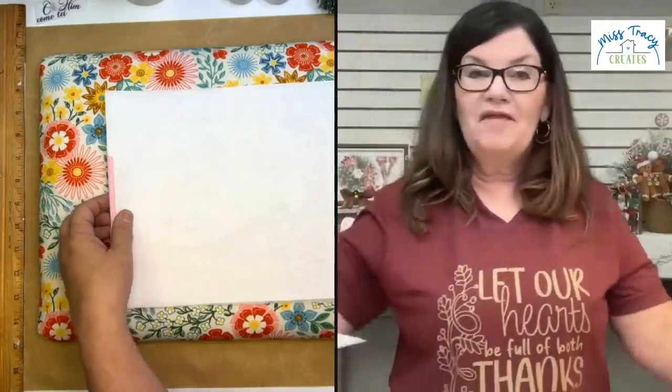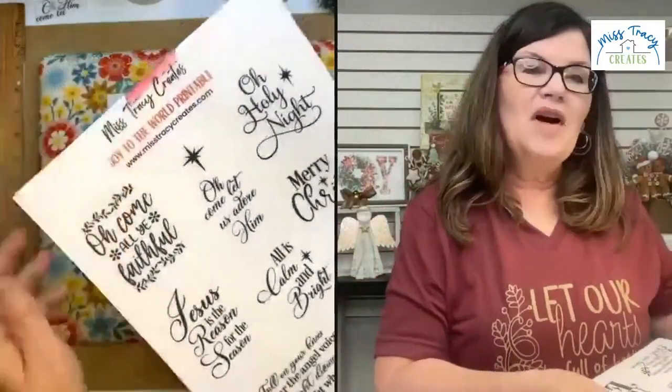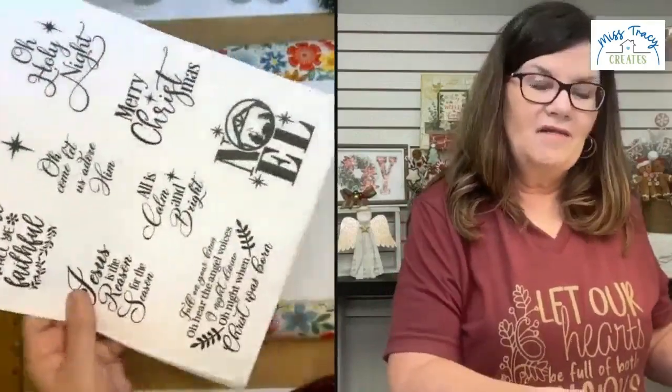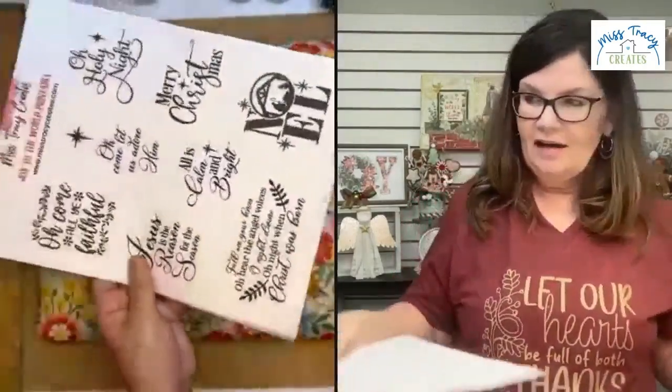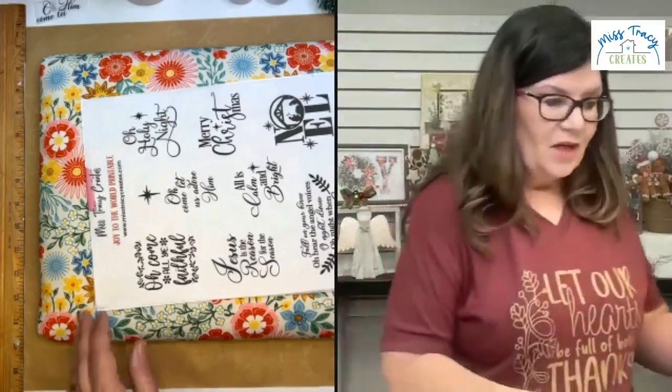After it comes off the printer, it's going to look something like this. See, there's my little washi tape up there. Here's all of the images. I don't have a fancy printer. This is just a regular inkjet printer, and this is what it's going to look like.